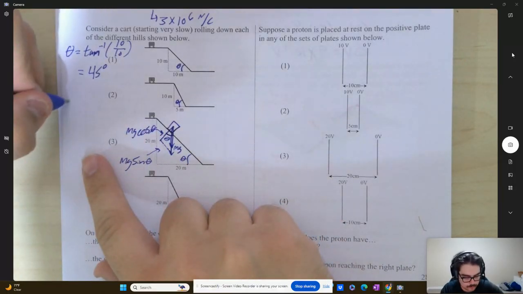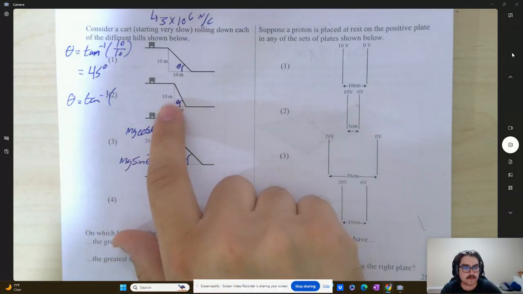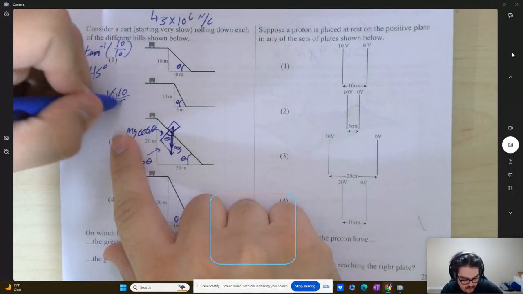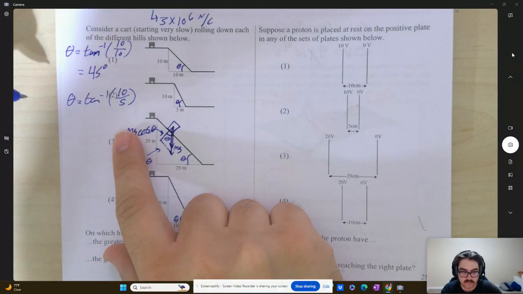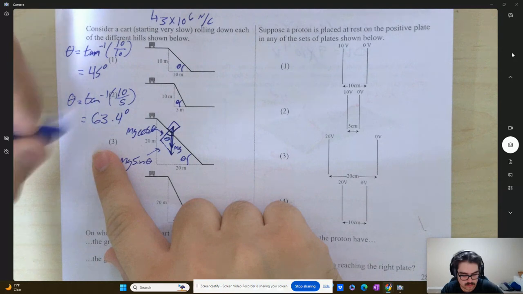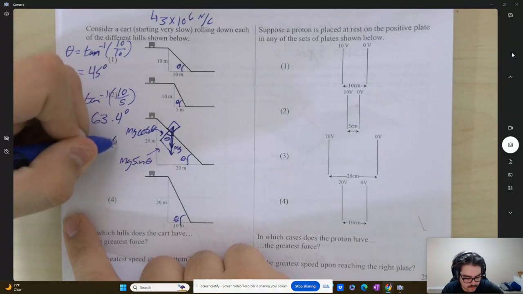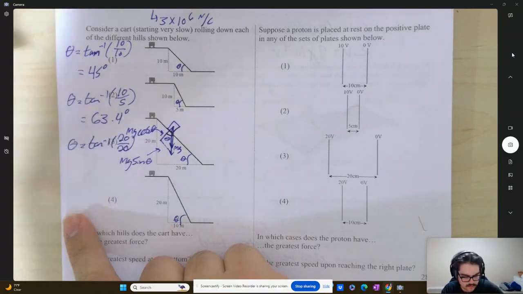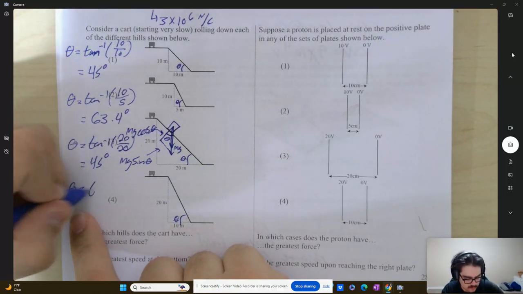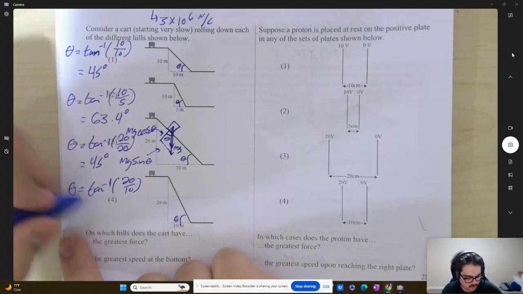For number 2, also inverse tangent. You'd use inverse tangent for all of these. It's TOA, tangent is opposite over adjacent. So this would be 10 over 5, which is tangent of 2, which would give you about 63.4 degrees. You would calculate number 3 too, inverse tangent of 20 over 20. Wait a minute, that's just inverse tangent of 1, which is 45 degrees. We solved that earlier. And then for number 4, you would see it's also inverse tangent of 20 over 10. Wait a minute, that's the same as before. We did that earlier too, didn't we?